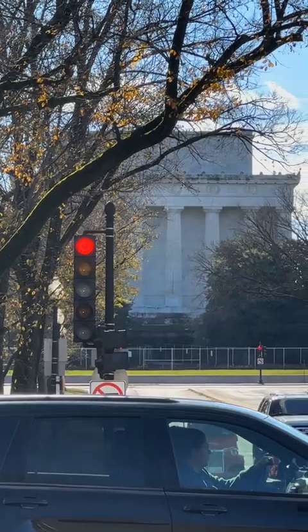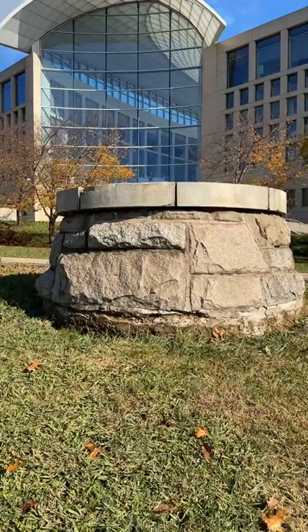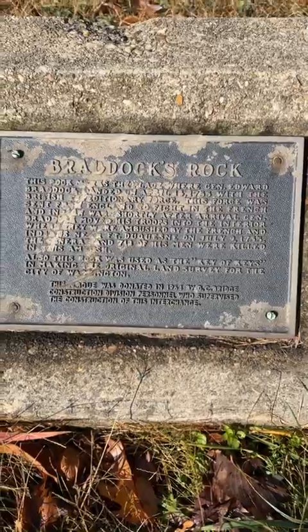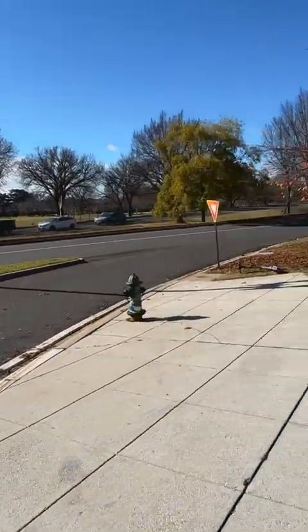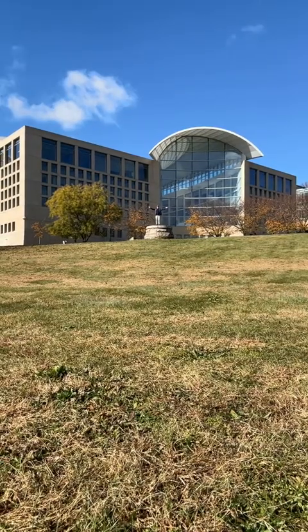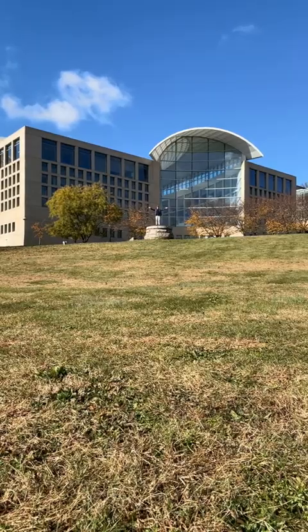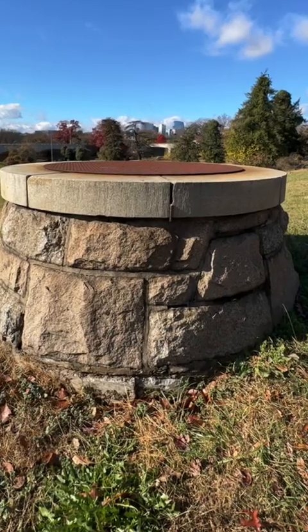So you really can't claim you've been to all the best monuments in D.C. until you brave the streets to see this OG. Part of history, and we didn't know about it. When you learn about what remains of Braddock's Rock, it makes you dig back deeper into history and learn what are the other things that aren't really clear to the eye. They're going towards the Lincoln. They have no idea what they're missing. Checking off yet another obscure monument on this journey in the district, I'm Matt Kaufax. A lot of people just drive by it, but it's worth a closer look. We're bringing it back. WTOP News.